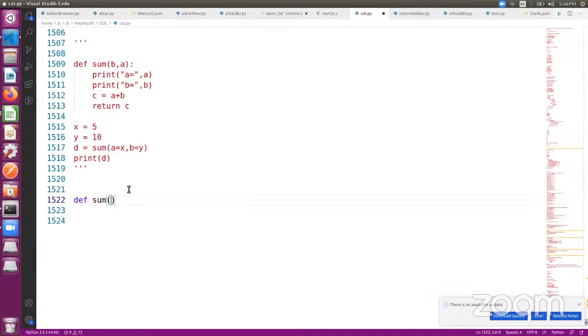For example, you want the second value always to be 10 if nothing is passed in place of that. So I have the first value A, which can be any value, and I have the second value B, which is equal to 10 if B is not passed from the main program. Okay, I'll complete it and explain it again.